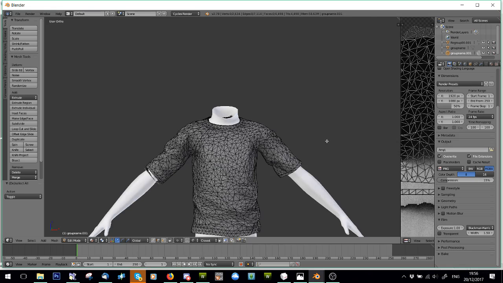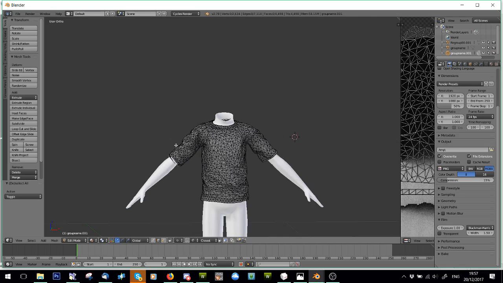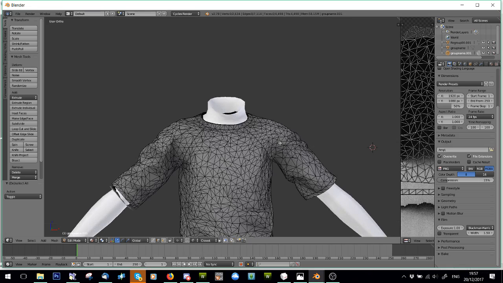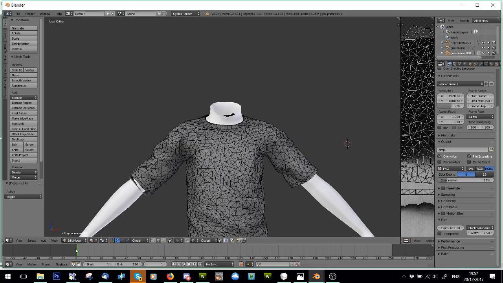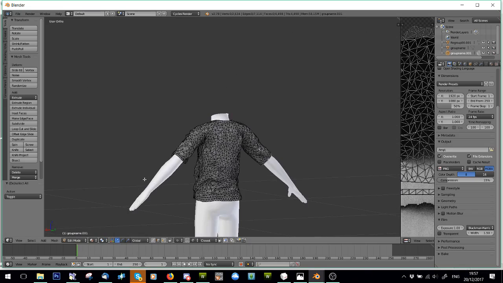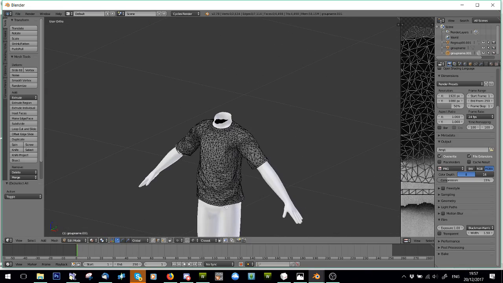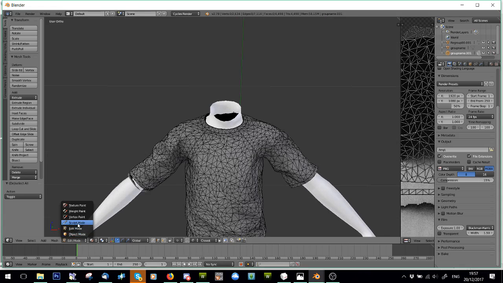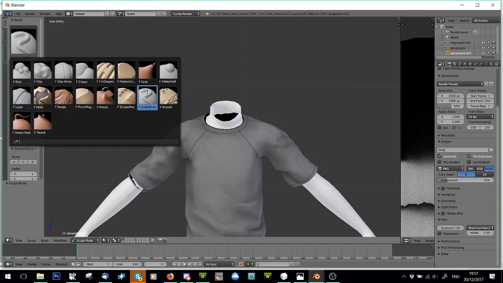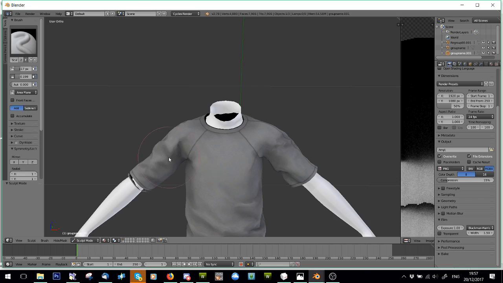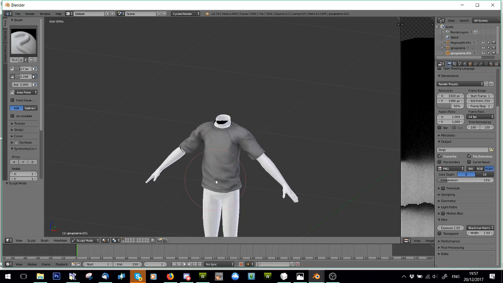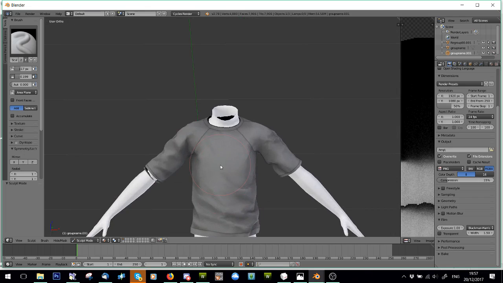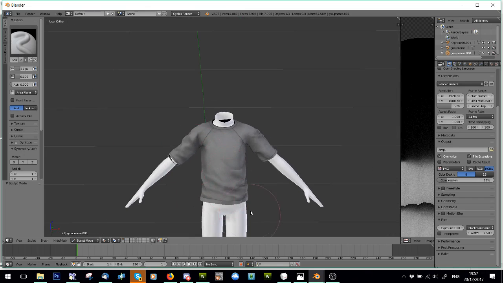So just to remember, delete the adult male body underneath, then scale it around about the right size, and then use the sculpt tools to make sure nothing's clipping. Make sure for tops it fits over pants, or for pants it fits under tops. So if it's pants, I would go to sculpt mode, go to the sculpt raw, and use subtract to push it under the top that I use as a reference, and for tops I would add to pull it over the pants.